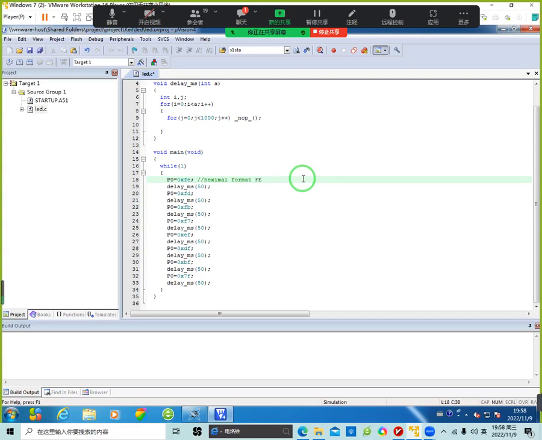FE means this is binary, so this is the MSB and this is the LSB. This denotes P0.7, and this denotes P0.0.